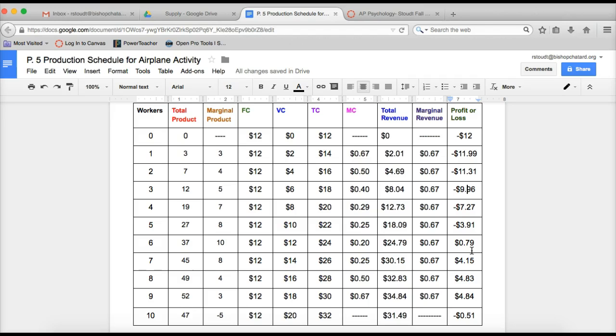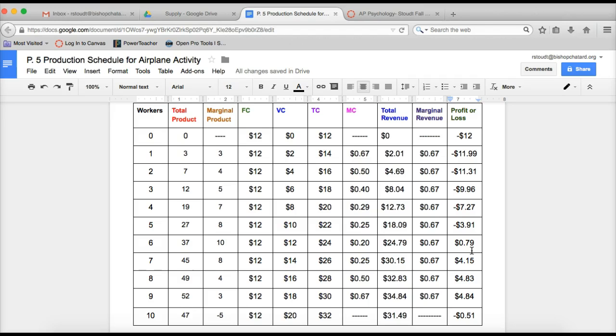So ultimately, what we're using this to decide is how many workers we should actually hire. Should we hire all 10 people, or should we stop and hire only a few of them? Does it have anything to do with any of these numbers? Well, if you remember from the last video that you watched, you should have taken some notes on the break-even point and the profit maximizing point. Once we have this whole thing completed, we can actually determine those 2 points.